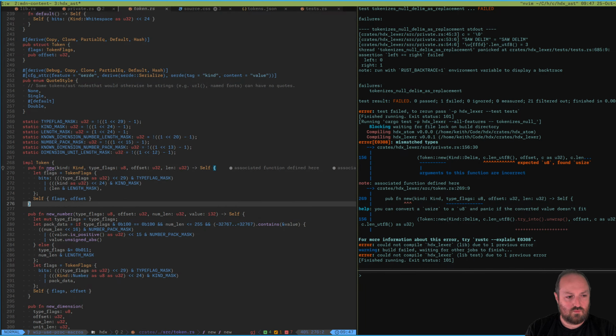Whoa, parser. This token char though should definitely be FFFD. Whoops. Token char should be FFFD without a doubt. Found Option Some.